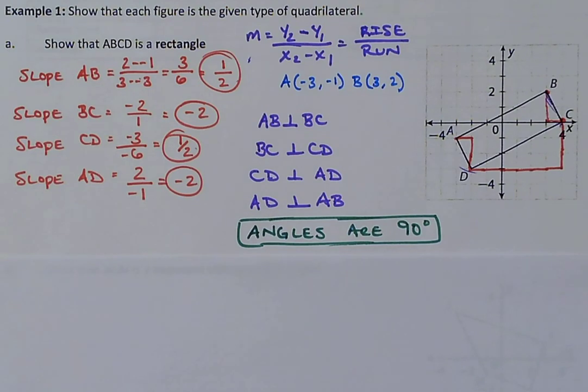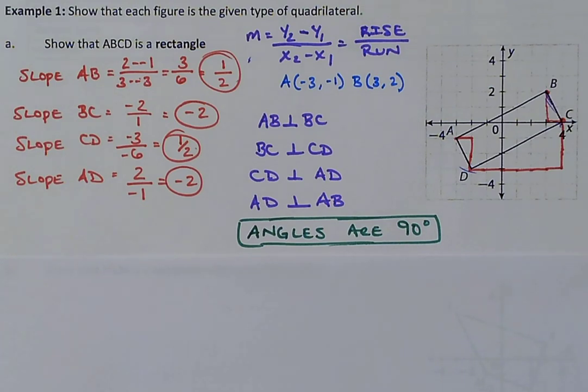And that is our answer for example 1. So we have gone through and proven that this is a rectangle. Rectangle is going to be the most time-consuming, quote-unquote, because you have to go through and find all 4 sets. There are some problems where you don't have to do all 4 sets. So that is how we do example 1, part A.